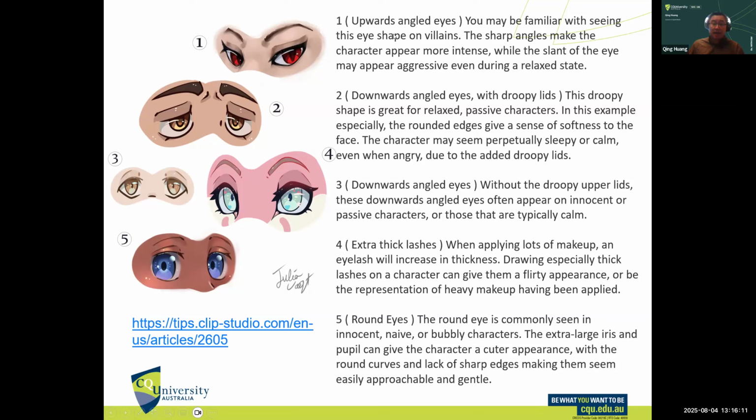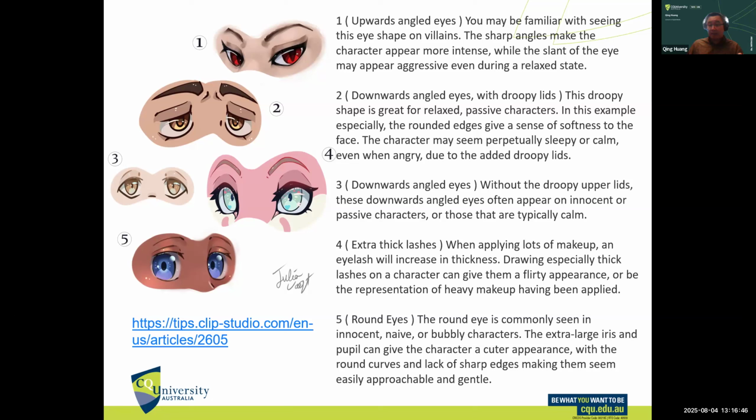Upward angled eyes are usually applied to a villain type of character. The sharp angles make the character appear more intense, while the slant of the eye may appear aggressive even in a relaxed state. On the other hand, downward angled eyes with droopy lids show a relaxed, passive character.